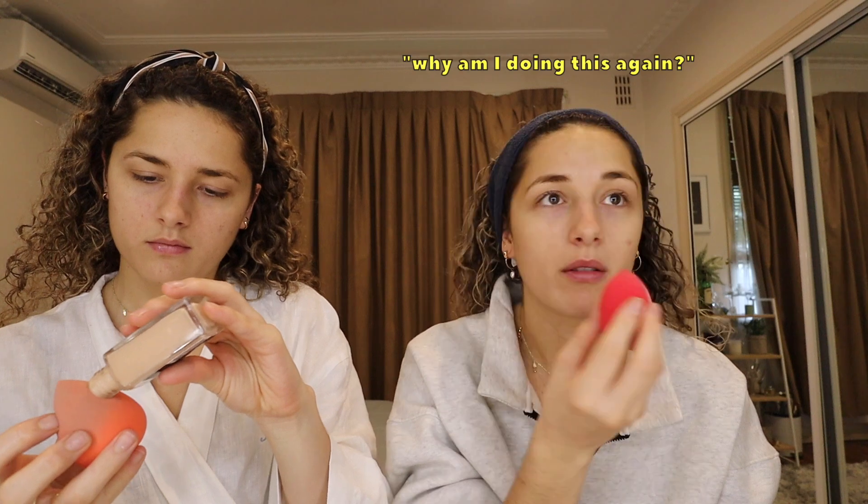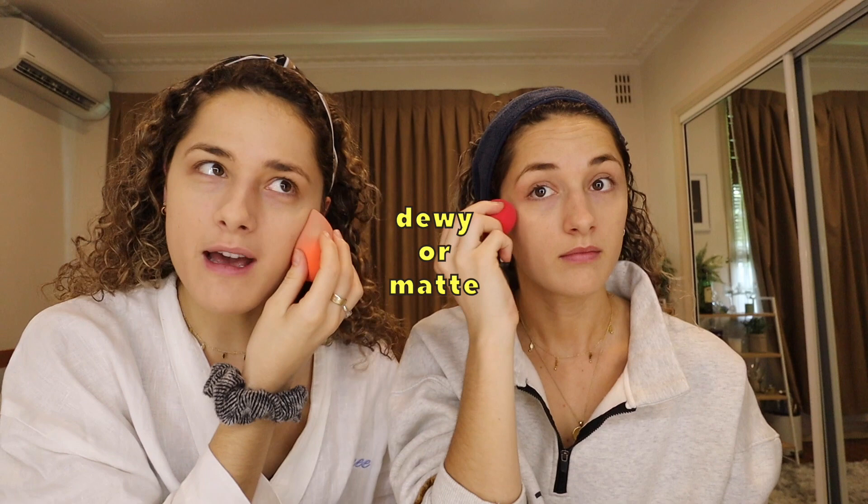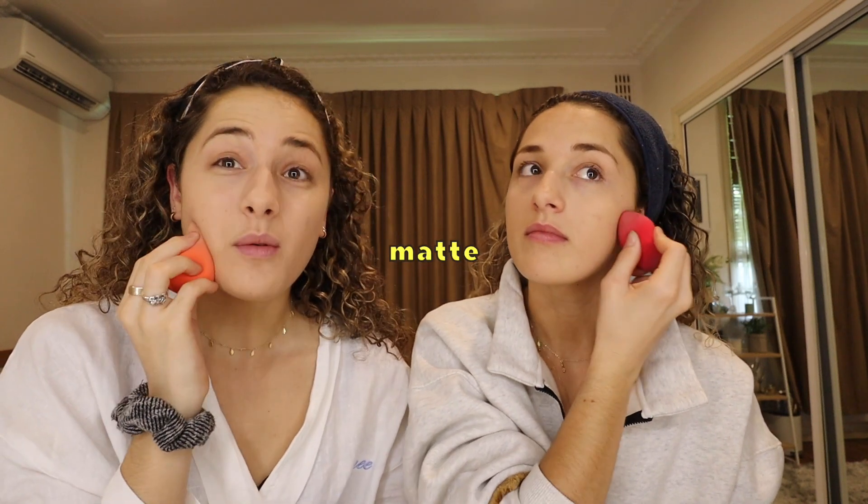You just tip it on and dab away. I'm thinking I like foundation. I didn't like foundation before because I always broke out when I used it. Amy asked if I was using a dewy or matte foundation — I was pretty sure I was using matte. Dewy is the way to go because you can put a powder over it and it'll look matte. When you use matte foundation, it clogs your pores and makes you break out. Dewy allows your skin to breathe better.